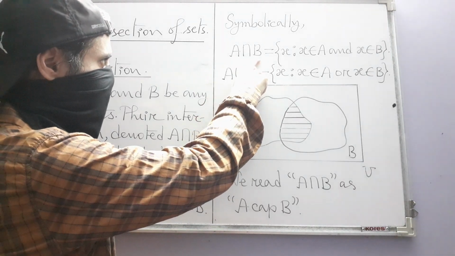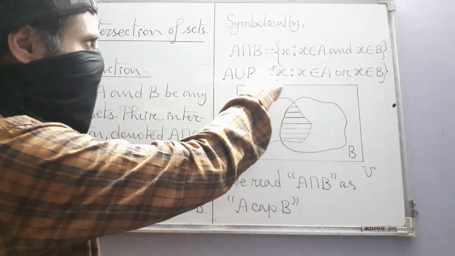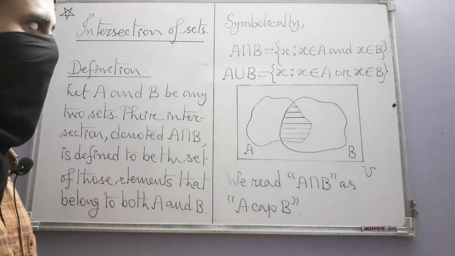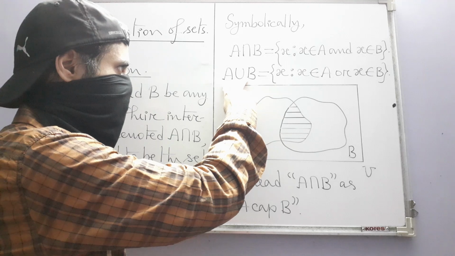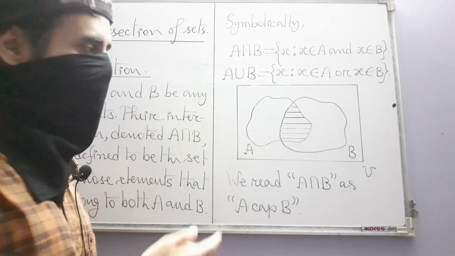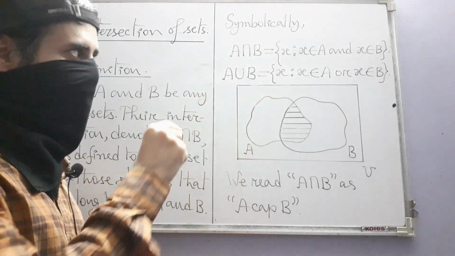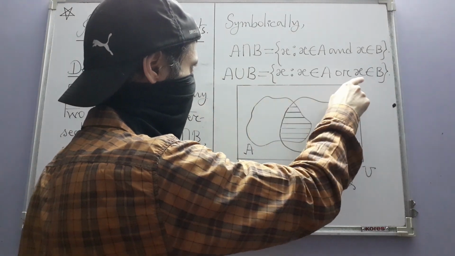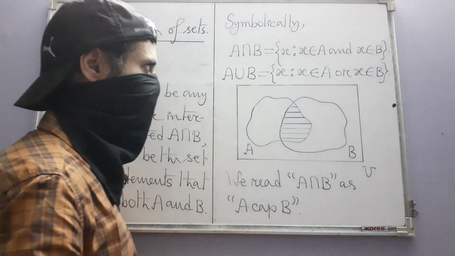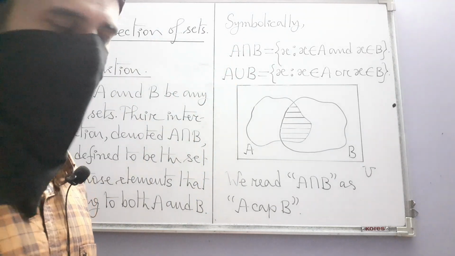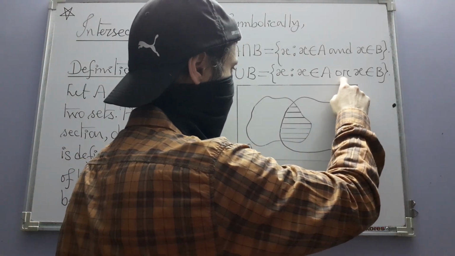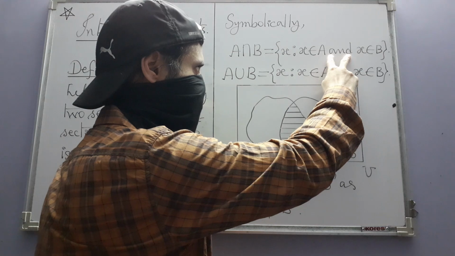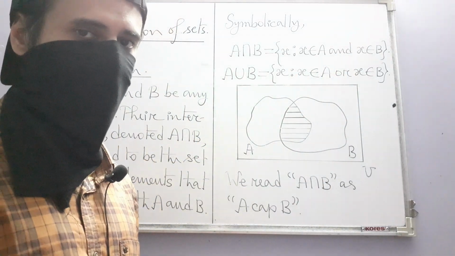Symbolically, we write the intersection of A and B like this. It is the set of those elements X such that X belongs to A and X belongs to B. And I have also written the set builder notation for the union so that we can see exactly how they are different from each other. In case of union, if you express that similarly, here you have the logical connective OR. There, however, you have AND. And unlike the small discussion we had about OR, that it's the inclusive OR, there is no such mystery about AND. AND is your usual AND. It has the usual meaning.